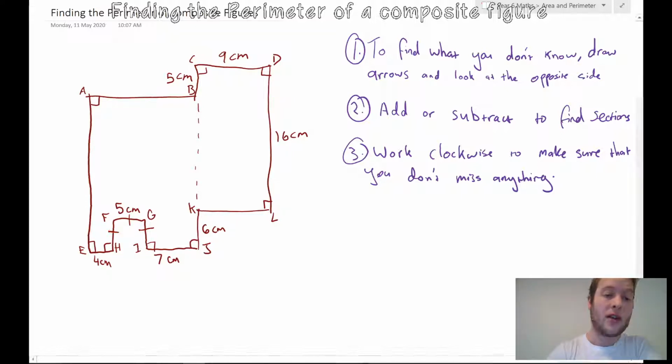Step one is, well, let's find out what all of our lines are. So I'm not sure what this line is from K to L. I don't know what A to B is either, and I don't know A to E. We're looking around the shape. I believe we know everything else. Yep. So as an example here, I know that these both are 5 centimeters because of the little line to show that it's a square.